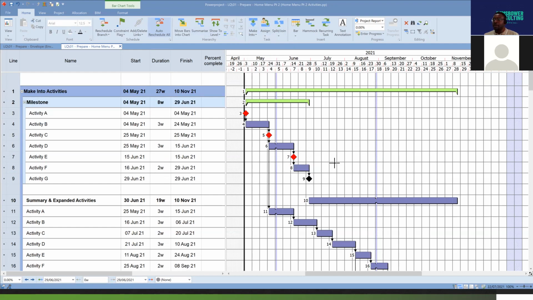what happens? So you can see the predecessor, which is activity in line 6, and that milestone there in line 7 have the same finish dates. So you can see the finish date of activity D and the finish of activity E, they are the same, 15th of June, 15th of June, all right? Then for the successor, the same thing for this as well. If you're looking at the predecessor, so 29th of June, 29th of June, 29th of June.